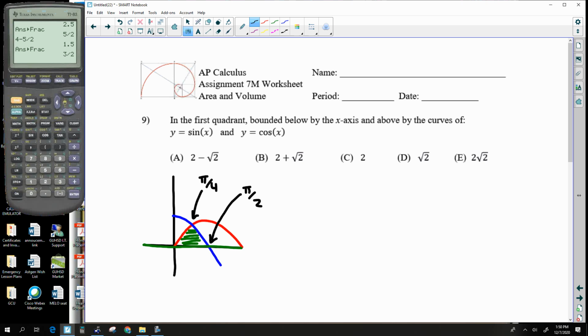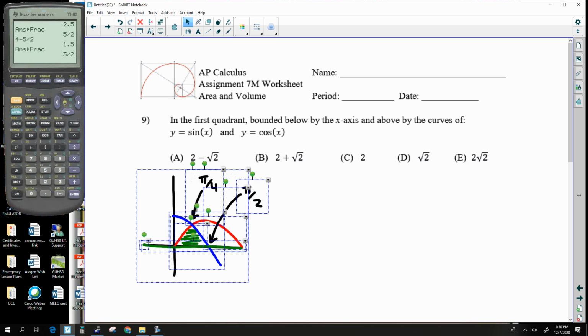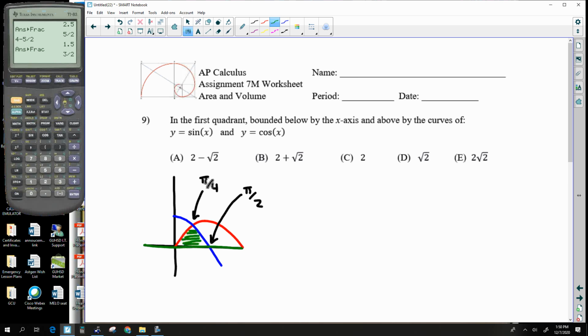I think that's how I read this question. Let me just kind of take a look here. Yeah. That's how I read the question. That was the area that I figured out. I'm not sure, because my other concern would be this. No, okay, so this is the only one that is bounded below. It could technically be this area too, but I really doubt it. I think this is what they're trying to describe.